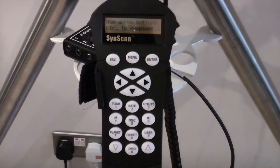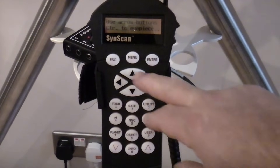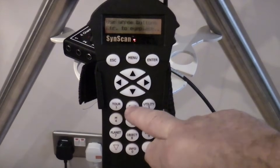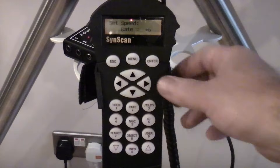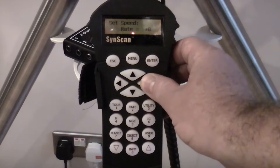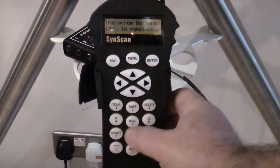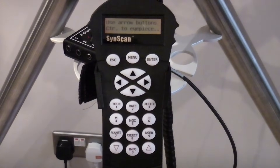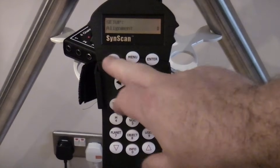Once the slew finishes it says: use arrow buttons, center to eyepiece. We're going to use the four directional buttons to adjust where the star is in the field of view, but the rate at which it shifts when you press these buttons is controllable. You can choose your rate — maybe start with rate six as a medium speed. Hit Rate and then the number to set the speed. If you want to go really fast, choose rate eight. Once you get reasonably close, choose something like rate five and make your fine-tune adjustments. You have RA and declination adjustments available. Once your star is nice and centered in your field of view, hit Enter. Because this was a one-star align, it's now saying alignment successful — that's the star alignment completed. If it were a two-star alignment it would now get you to choose your second star and you'd go through the same process. The star alignment is complete and we're now ready to explore the sky — hit Escape to get back up through the menus to the top.